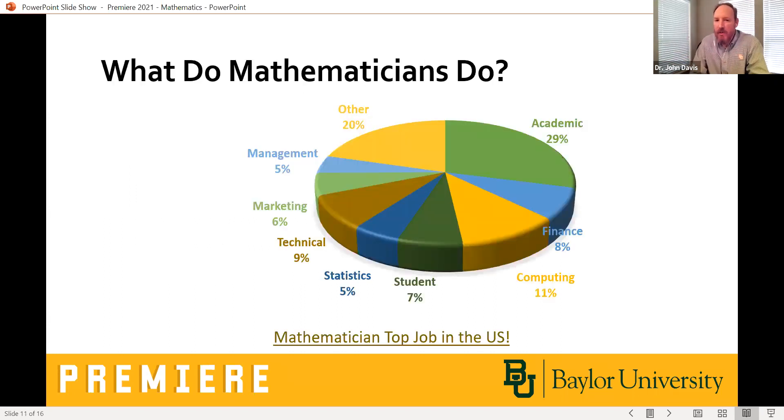A lot of people ask me, what do mathematicians do? They think that they only teach school, but actually, of course, a lot of people that go in and teach in secondary schools or in college or something like that, but there's lots of jobs. You can see that academia makes up about 29% of all people that are math majors in terms of where they're employed. So, there's lots of other places where people get employed. If you think of it as a math degree, as really a problem solving or a thinking degree, then a lot of companies will hire you basically as a problem solver, and then they can figure whether it's in finance or whether it's something to do in engineering or it's something to do in computer science. They figure, we can teach you the technical skills that we need here, or you can learn those on the job, but what we really want is your ability to think carefully, communicate carefully, and work well with others in a problem solving sense.